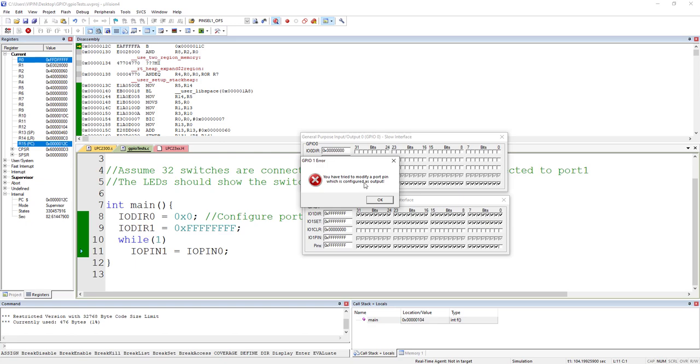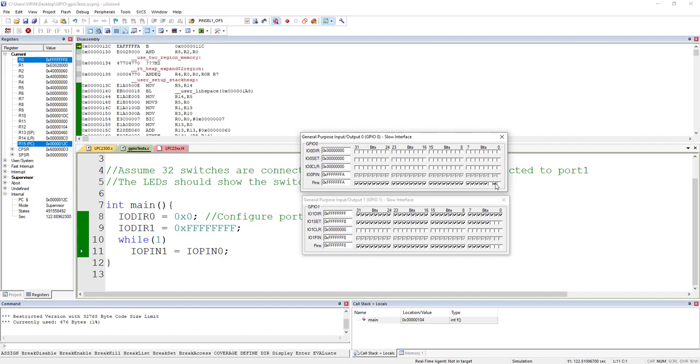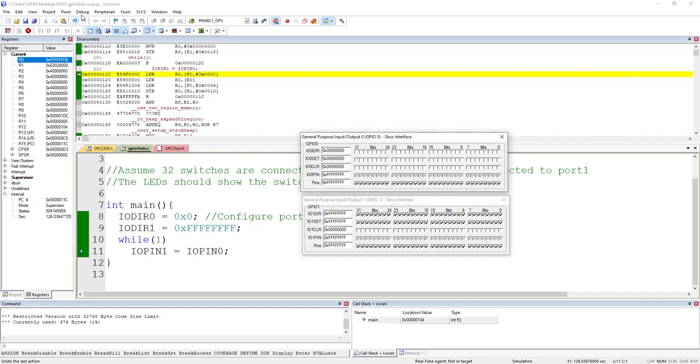You configured a port as an output, or even a pin as an output, and suppose that output is high and you try to give an input there, suppose that input is low, which basically means you are connecting that pin to ground. There is a short circuit between the pin and ground, which will damage the pin, the port, and probably the microcontroller. So we should never do it. You should change values only where the ports are configured as input. Okay, with that, this is also done.